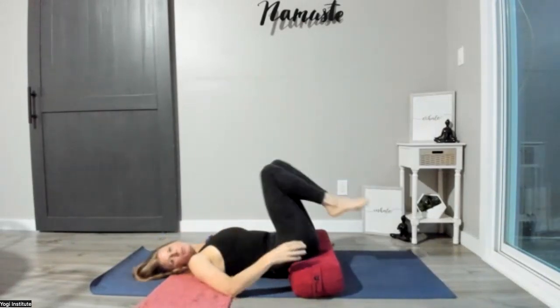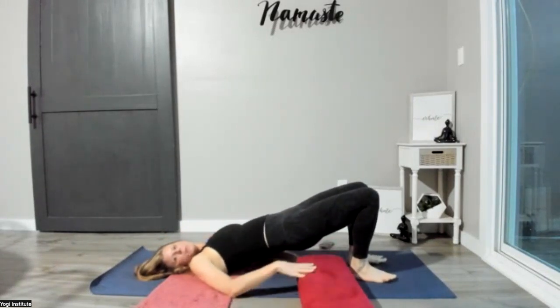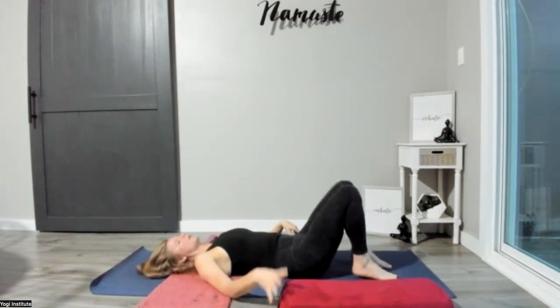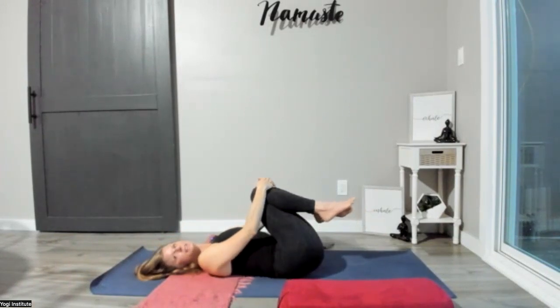Bend into your knees, plant your feet on the floor, press your hips up, slide that bolster from beneath you, and let's place it over to the right side. Slow and controlled, lower the hips down. Let's bring the knees into the chest, gently rock side to side.